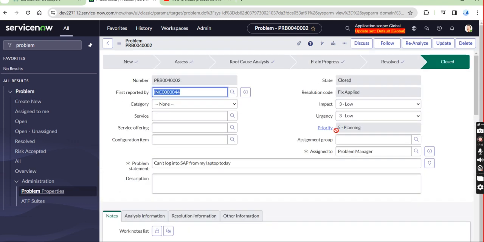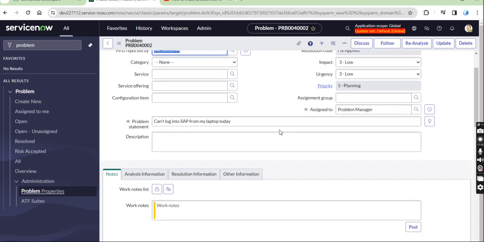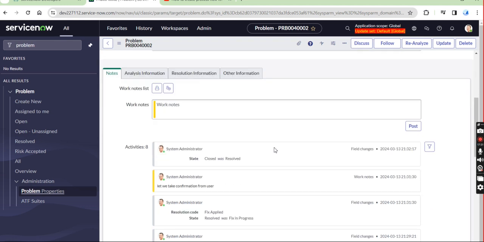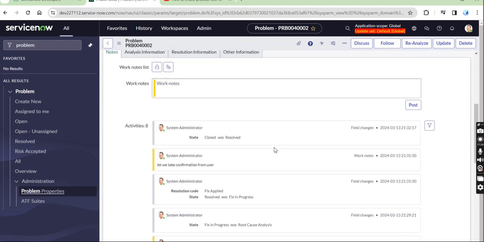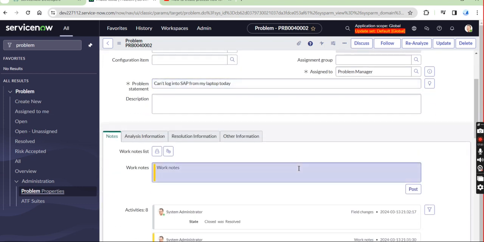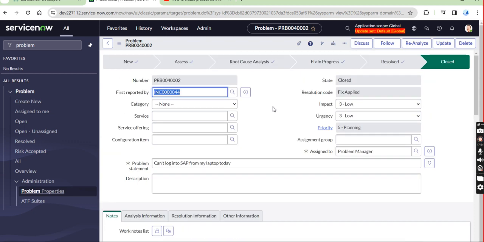If the issue is not fixed, sometimes they find only temporary solutions. That means if they have resolved the issue, only a few members are resolved by the particular solution, but some of the members are not resolved. Then we reanalyze the issue. We take the reanalyze button, and again follow the same stages. That is the scenario that can happen in our problem life cycle.